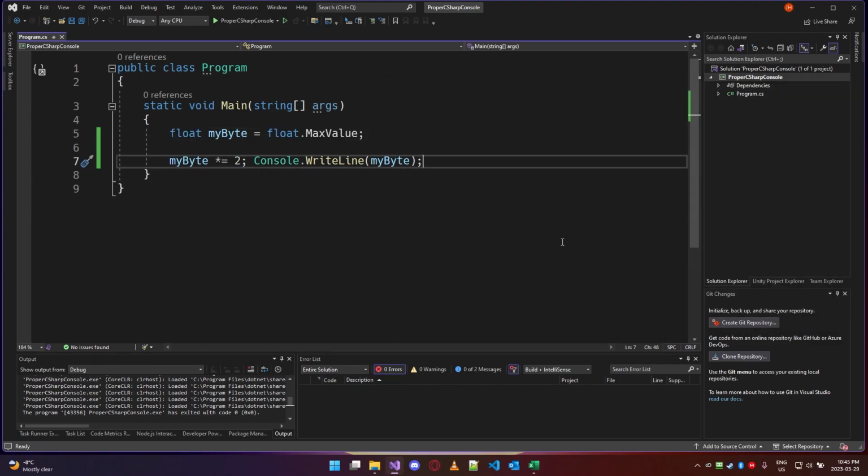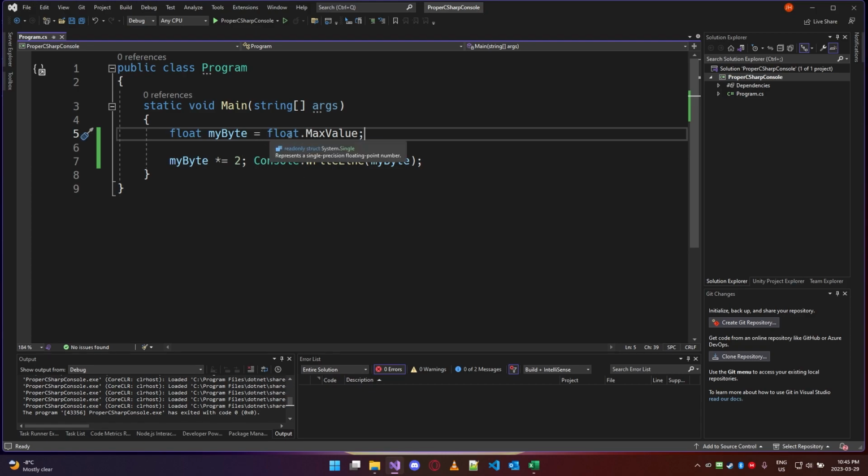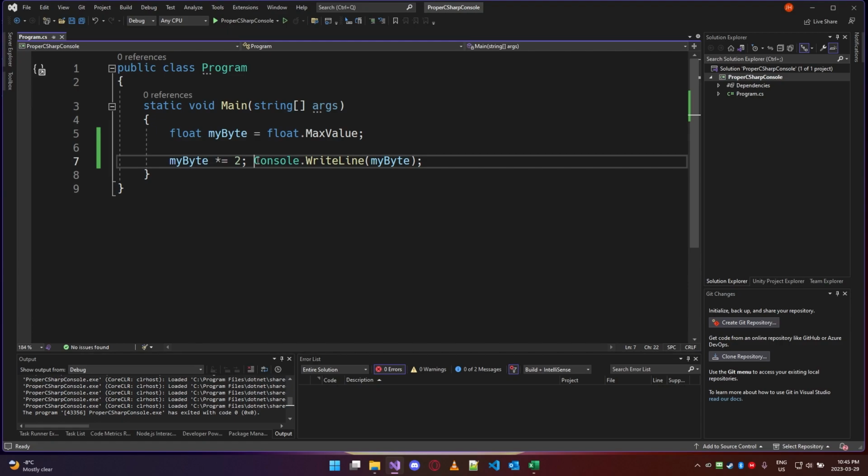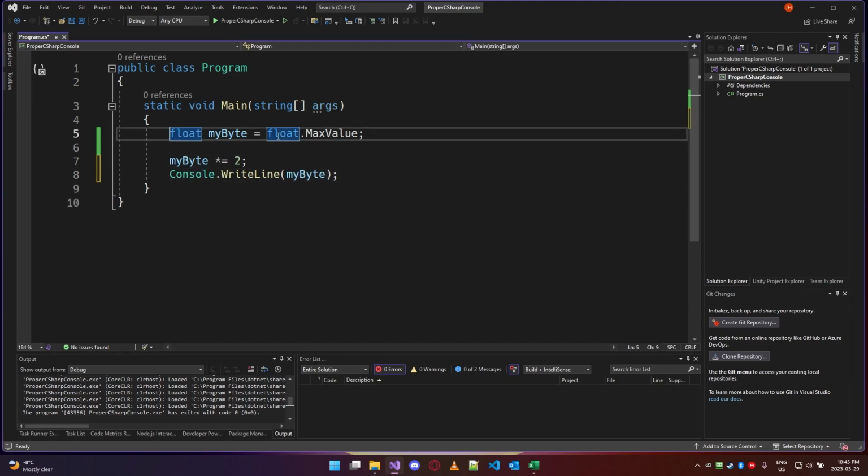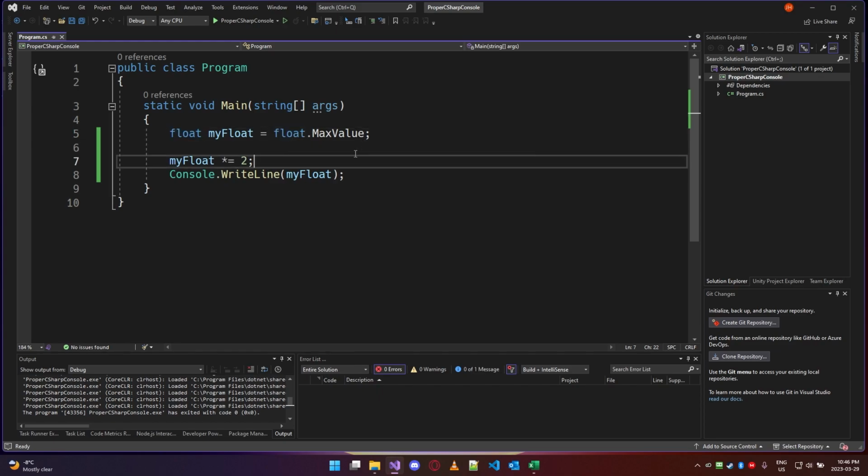Now, as a final thing that I'd like to look at, and I know I said final already, this is the final for the floats, okay? For floating point types, whenever we get into a rollover situation, something happens a little bit differently. So here, I have a float, which I'm actually going to rename to myFloat, is equal to float.MaxValue. And max value here is equal to 3.4 times 10 to the power of 38. So a very long number. I don't care to try to figure out what it is or write it out longhand here. But what I'm going to do is multiply this value by 2 and try to store it in the same variable.